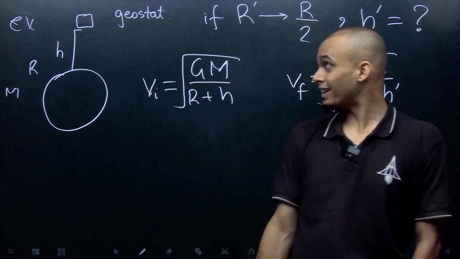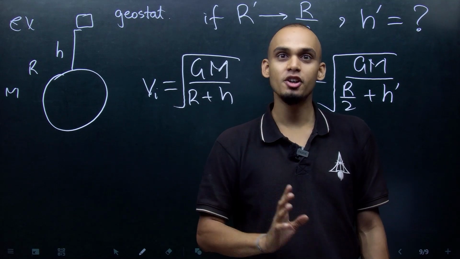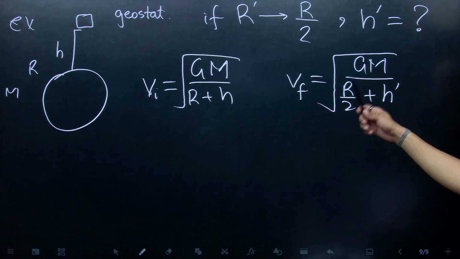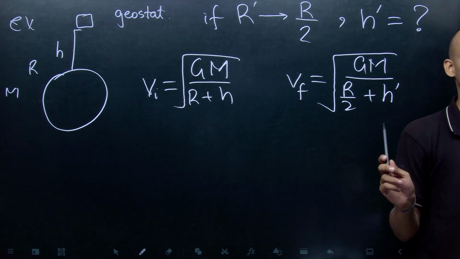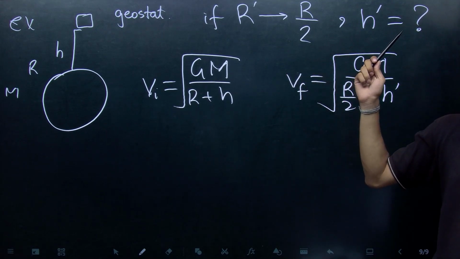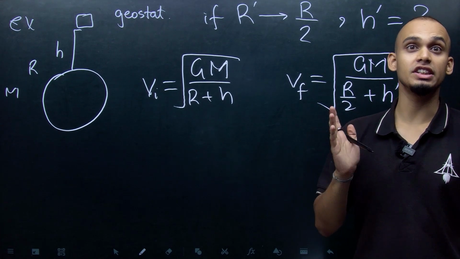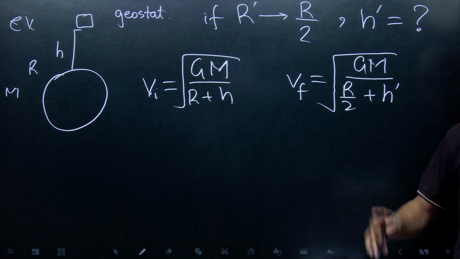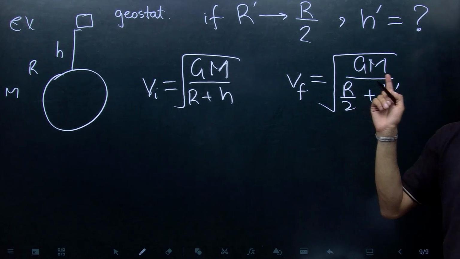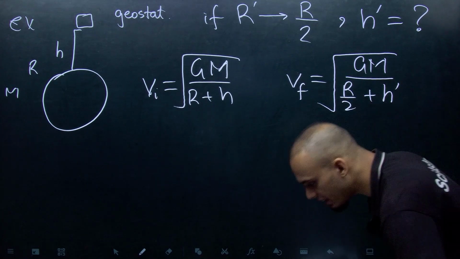Why? Because as the earth shrinks, the rotation of the earth might also get affected. So we cannot say that for the satellite to remain in a geostationary orbit, the speed should remain unchanged. No, we cannot say that. Why? Because the angular speed of rotation should also technically change. It may or may not change, but technically the angular speed of rotation can change if the earth shrinks. But the energy should remain constant. Let us conserve energy.